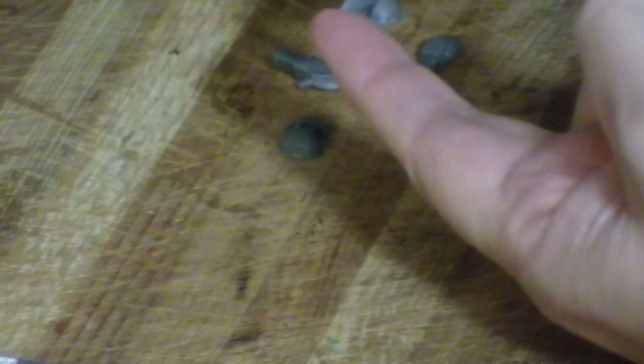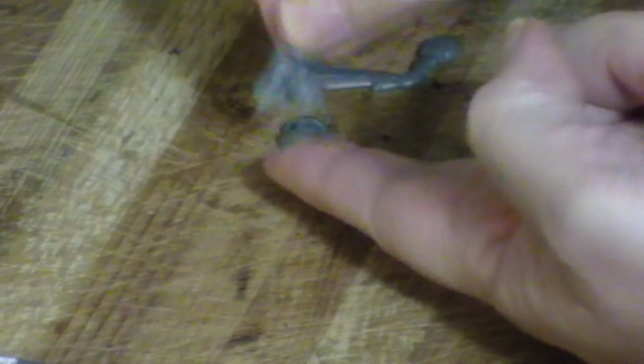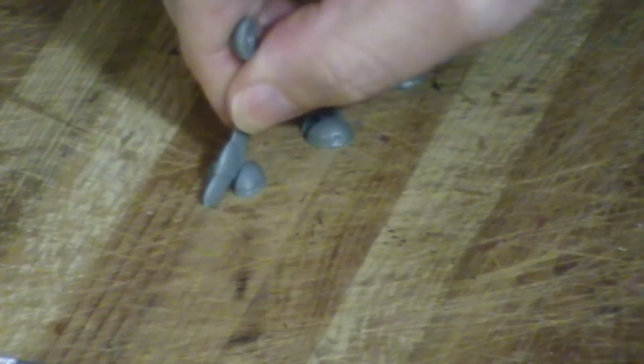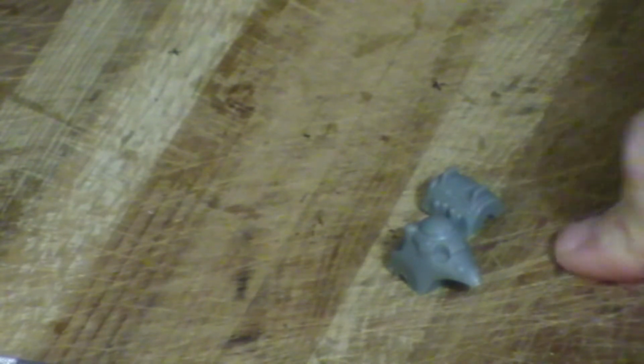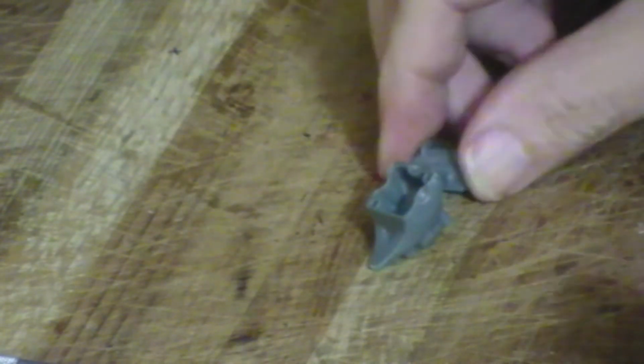So let's go ahead and put a drop of glue in there, hold it down, and apply pressure for about 20 to 30 seconds. All right, now that we've got both of the legs done, let's start working on the torso. The torso is a front and back piece. It has the pin and hole on the inside. Just apply a thin layer of glue around the outside edge.